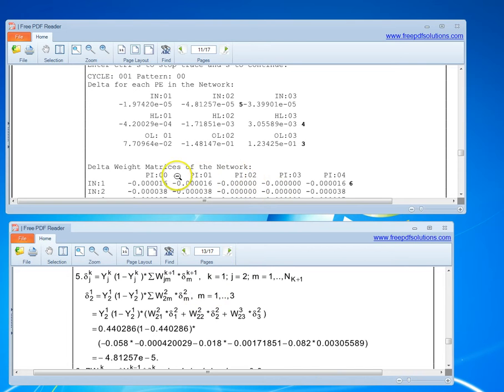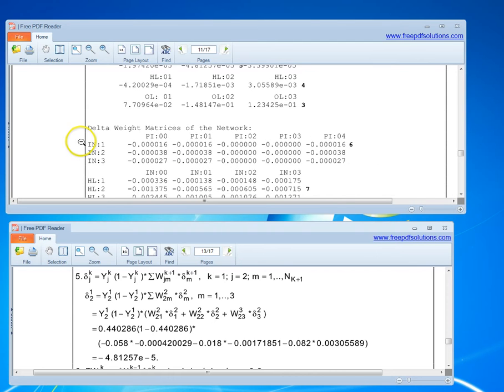The next part, the 6, is the weight change. In this case, weight change means how much the weight changes for the input weight matrix, that is from primary input to the input layers. So we want to find out how much is the weight change from the primary input layer x4 to the in1, which is the input layer weight change.